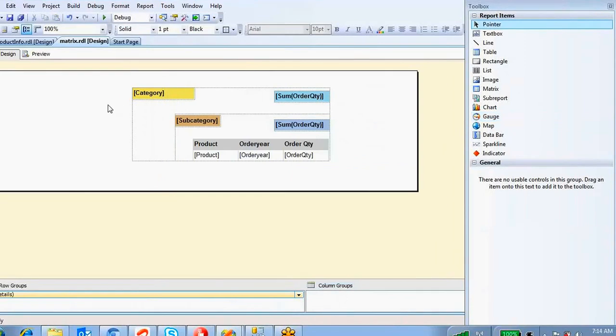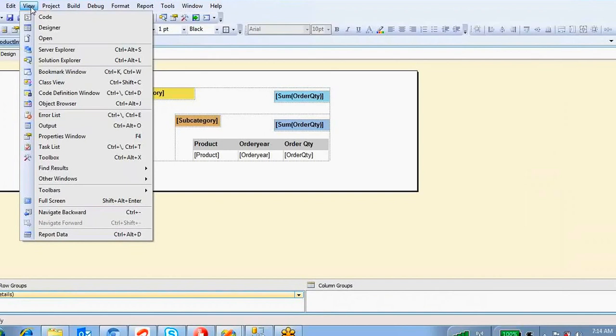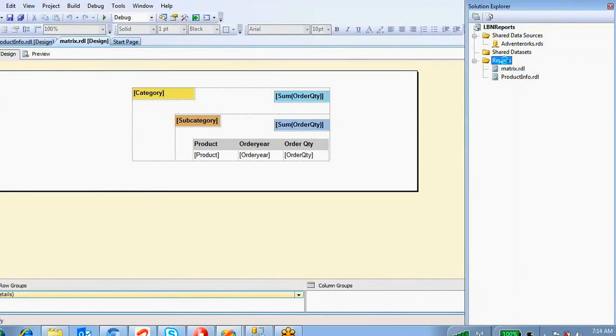Ram, I have a small doubt. When creating a report, what is the difference between creating a new report and a new item? Item means whether it is a data source connection or a data set. Go to solution explorer, right click, add, new item.